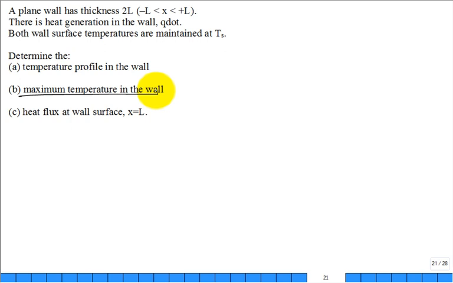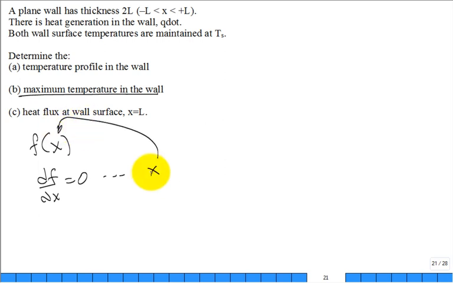At x equals 0. You know, when I first came out of calculus, if somebody gave me a function f of x and they said, tell me what the maximum is, I would say, first of all, I need to find out where the maximum is, and then I can evaluate the function at that maximum. So I'd say df/dx is equal to 0, and then I would solve to find that special x, and then finally stuff that back in, and then get the f max. But in heat transfer, don't forget what you're doing. It's not just pure math.